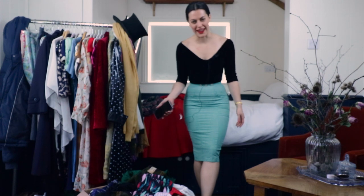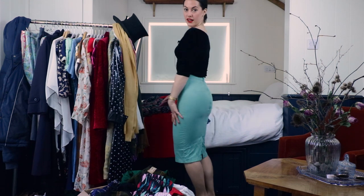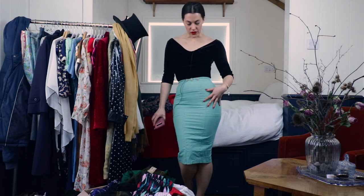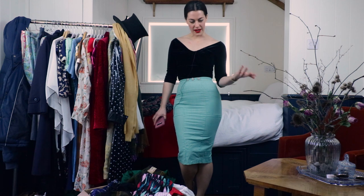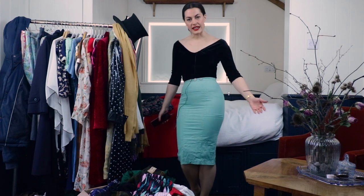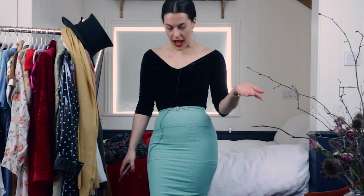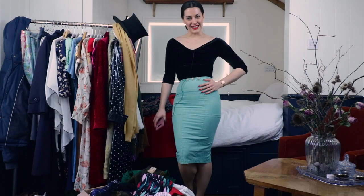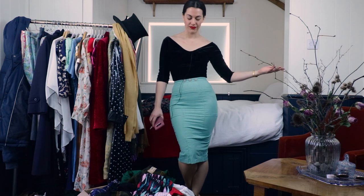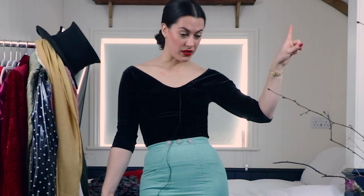This is the first skirt. I don't have heels on, but this is a Collective skirt that I bought within the first couple of weeks that I moved to London. It was on sale and I freaking love it - I love the color, I love the style - but I literally never wear this. I think I've worn it once in the entire time I've owned it, so it's basically in as-new condition and it is unloved. If it's not getting wear there's no point keeping it, so that's one for the bye pile.